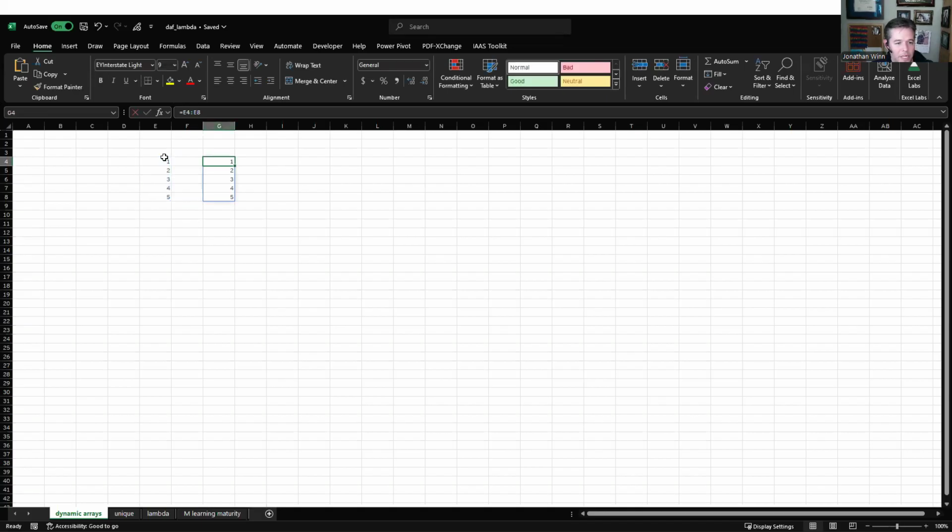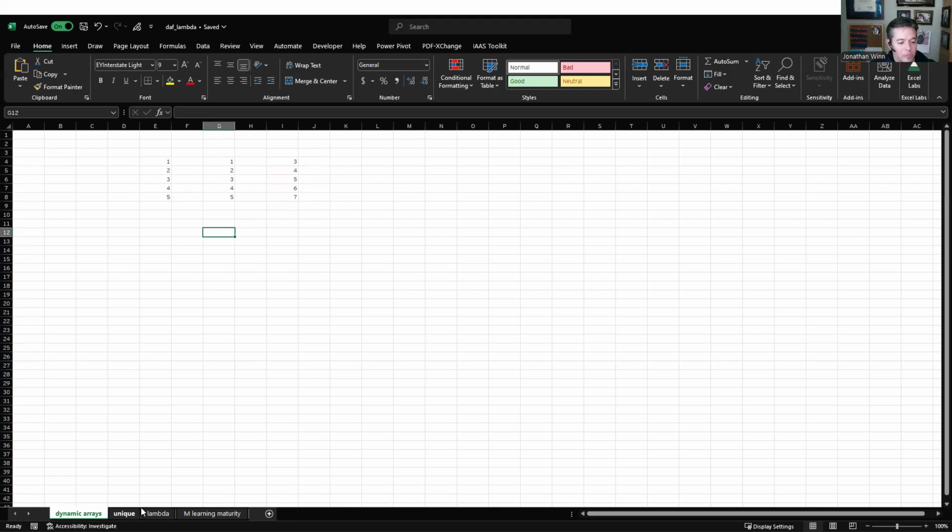Now, say I just want to shift everything over by 2, I can do that in a very natural way by pointing to the lead cell in that array, typing in hash after it, and then just adding 2, and you can see everything is shifted over naturally by 2. So, this is obviously a simple toy example, but you can probably imagine how this can compound and grow, especially when you get more complicated formulas.